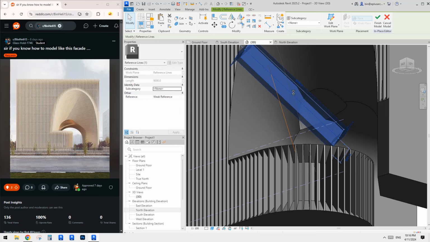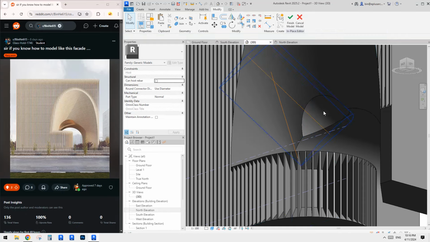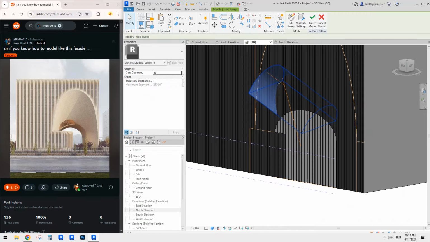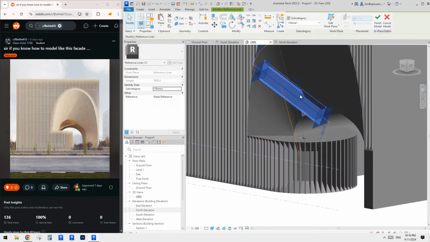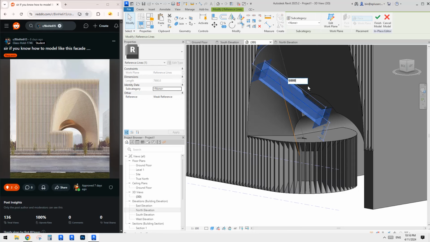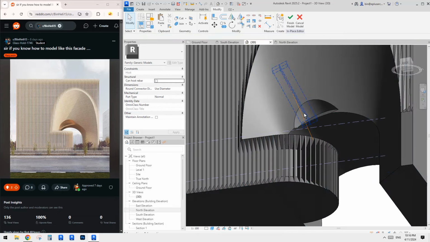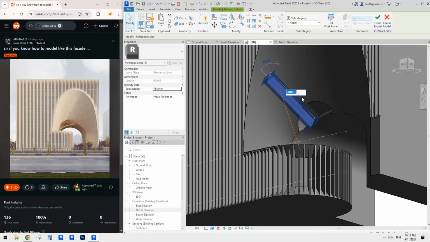Because I used a pick path onto the reference line, you can use the length of the reference line to control the size of the void. You can see when I drag this, you can even type in a number, and it will change the size of the void because we used pick path. Okay, I think this is it. No, this time it's not deep enough.